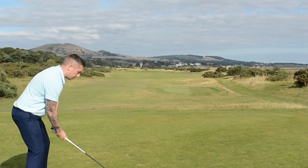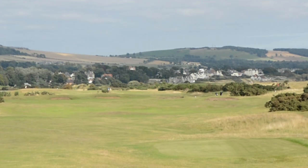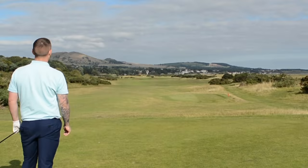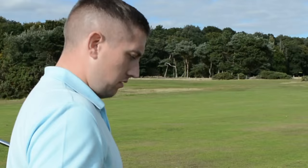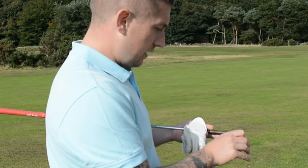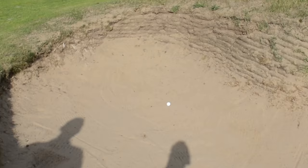Bullet straight down the middle. Great shot. That's alright, isn't it? I don't know, that might have gone in the bunker, isn't it? Yeah, I think you'll be okay. Both found the bunker, haven't we? Somehow. Thought yours was better, just coming from the side. They drilled in off here. We'll take Ben's lie, to be fair. He's okay. He can get out half decent.